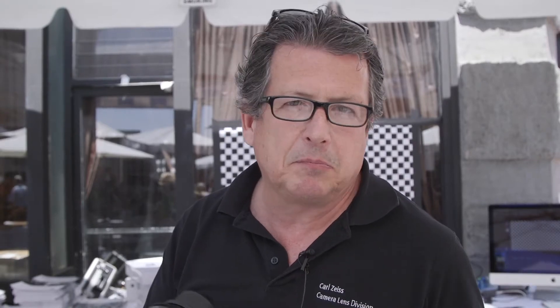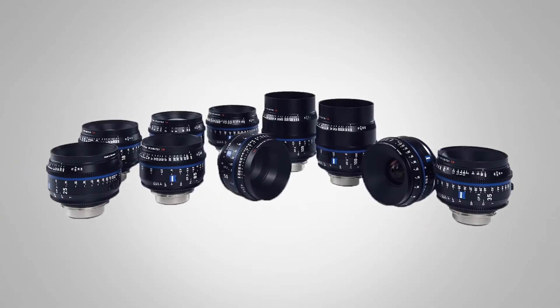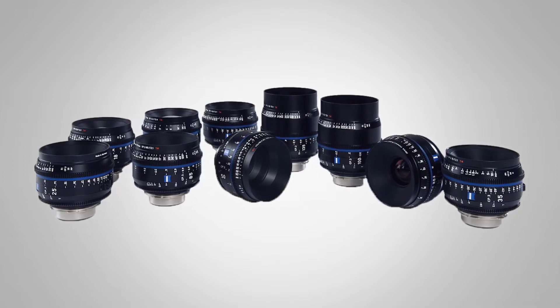No one else is doing this with cinematic lenses right now. Again, 10 lenses in the family, still full-frame coverage, still interchangeable lens mounts. If I pull the PL mount off — which has the 4-pin connection — we're going to grab the metadata through the 4-pin LEMO port on the side, using the Ambient Master Lockit Plus as the recording device. These will start shipping in September. Price points are about $400 more than the CP2s, so around $4,400 to about $6,000. The CP3 XDs will be about another $1,400 more on top of that. For more information, go to the Zeiss website: www.zeiss.com/cine. Thanks.